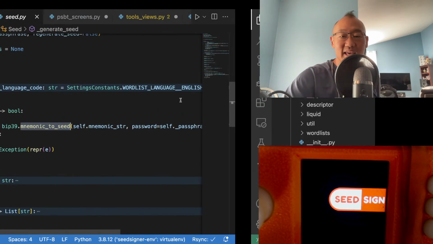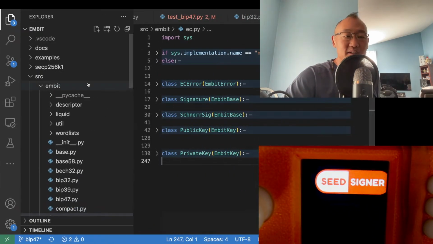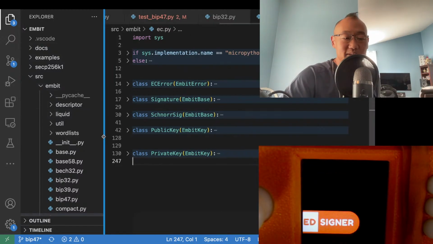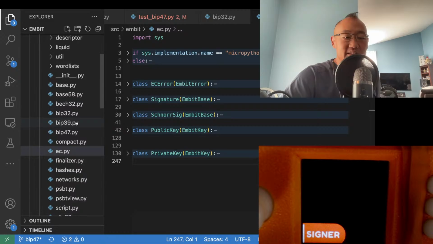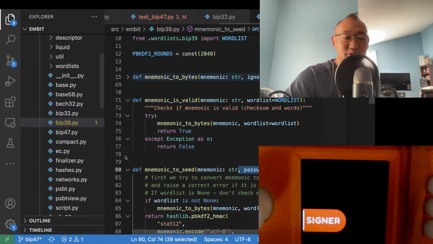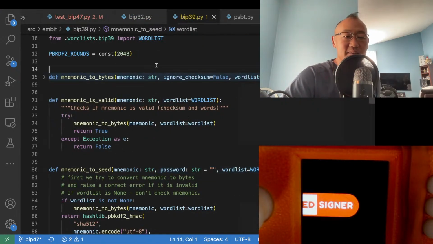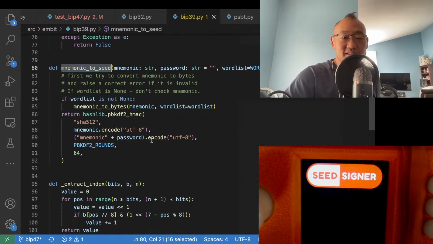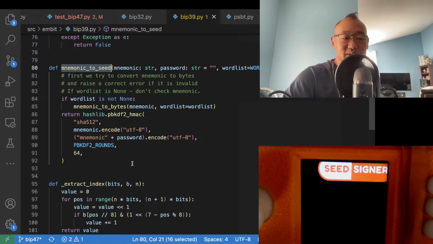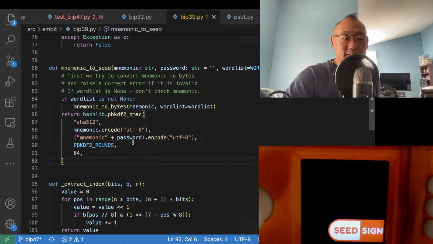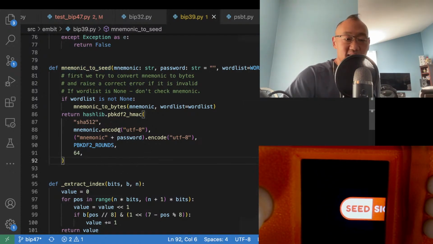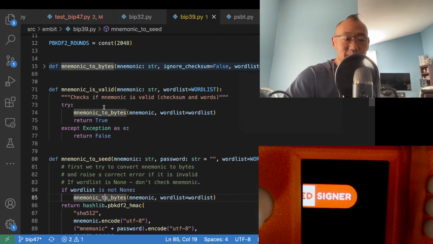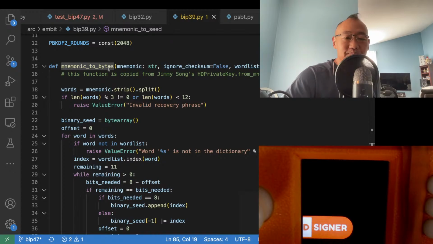So if we look at the mbit source code, now I've got mbit open in my new window here, and there's this BIP39 module. So in BIP39, we can go mnemonic to seed, and we can look at what it's doing. And like, okay, let's see, mnemonic to bytes, follow this through.